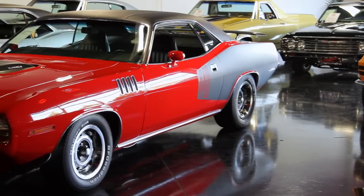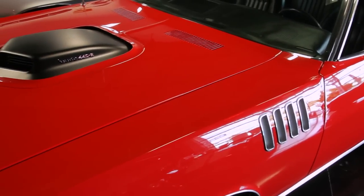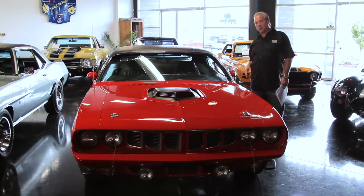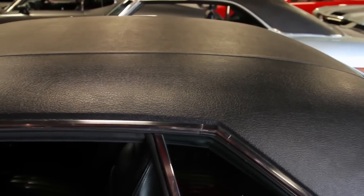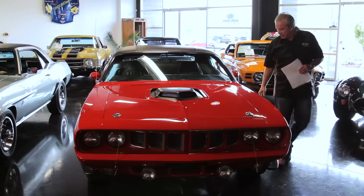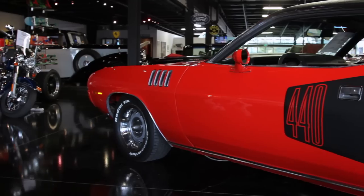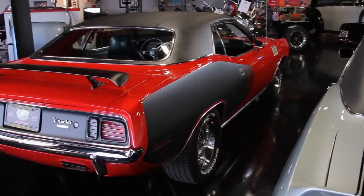This car comes with a 446. It was originally born with a 340, with two fender tag options. It's got leather seats, rally dash, slapstick, four speed. It's got all the amenities that were available for that year: vinyl top, shaker hood, and the distinguishing 71 gills on the side of this car — you know it's the 71 Cuda once you see it. It's done in rally red, and on the sideboards it has the 440 call outs and a go wing.